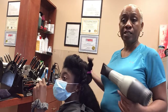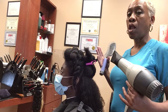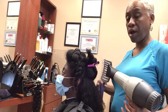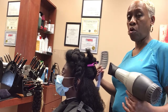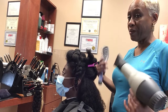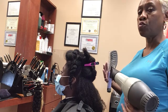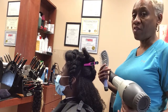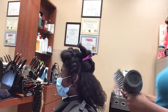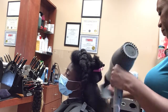So what she was saying is, her question is, she wants larger curls. She doesn't want the small curls, but because her hair is thick, I have to do smaller sections. So we're going to find out and help her understand why I need to do the smaller sections, but we can still do the bigger curl. I've got a method for her, and we'll see. Just stay tuned. So keep watching. If I had a reference, it would have been easier.